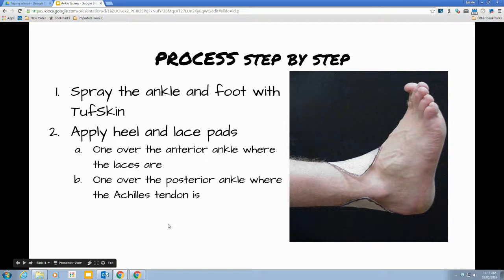So it's easiest to have the person sit on a table or a bed and then have from the middle of their lower leg down off the table or bed so that you have full access to the ankle. Now, it is optional, but oftentimes you'll see people who spray the ankle with a product like Tough Skin, and this is to actually make the skin more sticky, so it's easier for the tape to stick.